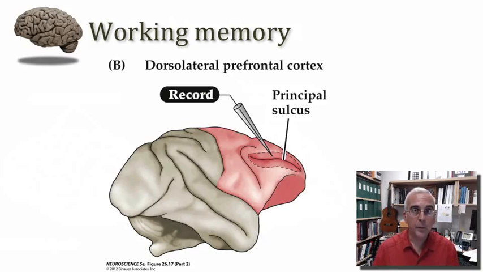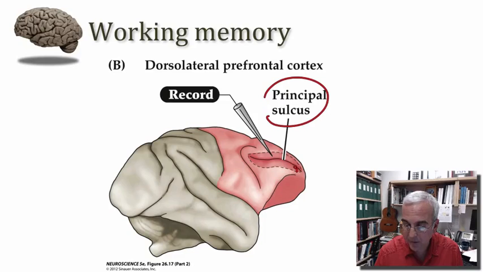behavior. Well, we've studied this in various ways in animal subjects and in human patients, and I'd like to share with you some really seminal work done by Patricia Goldman-Rakic and her colleagues at Yale University in the late 80s and into the 90s. This work really began to develop a neurophysiological model for working memory. And what Dr. Goldman-Rakic and her colleagues did was to record from the cortex that is found in the banks of the principal sulcus in the rhesus monkey brain.